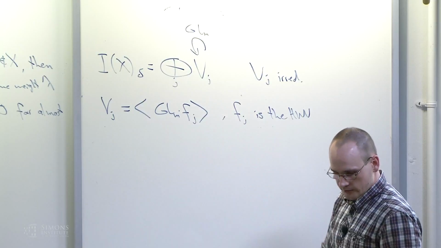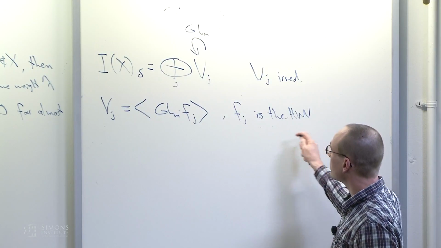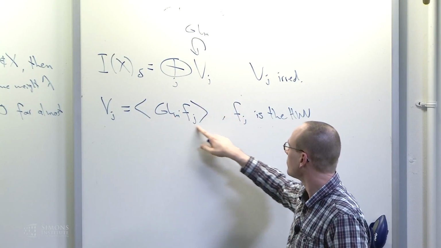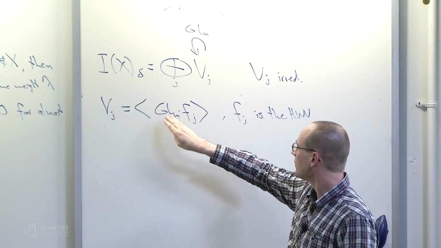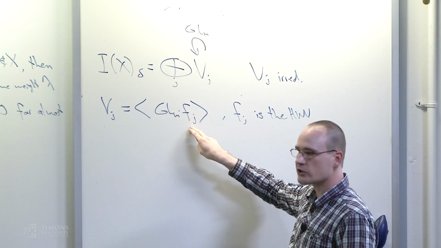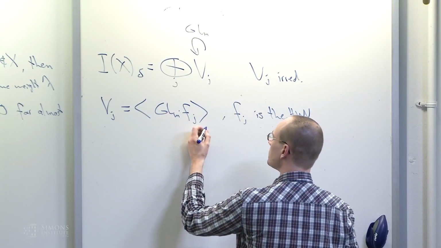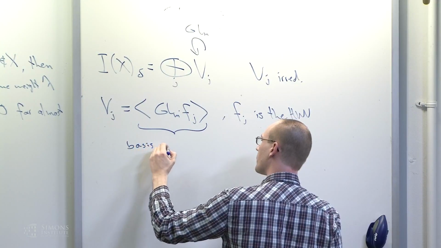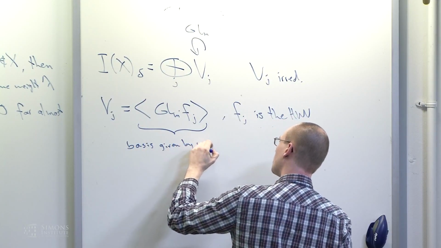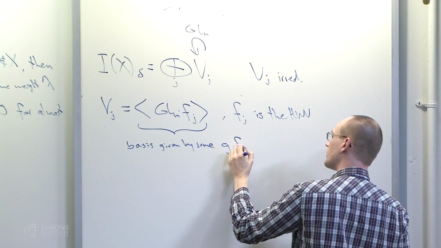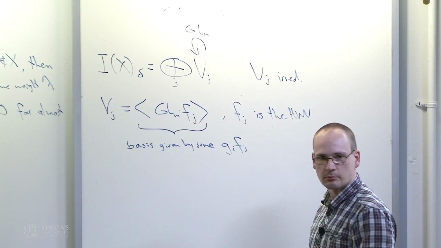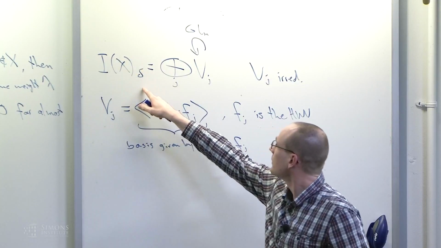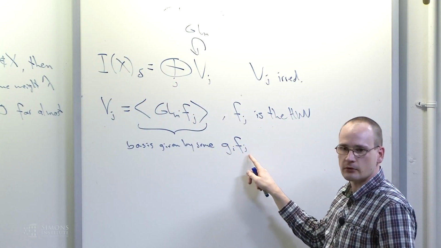Okay? So this means that if you have some function that vanishes, you decompose it, not just over this decomposition, but even further over this decomposition. So you get a basis that is just given by some GiFj. Each Vj has a basis given by some Gi times Fj, because it's a linear span of just applications of these. So now your vanishing polynomial is in this space, but you have basis vectors that are all of this form, right?